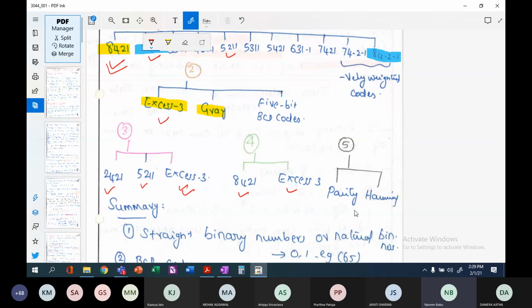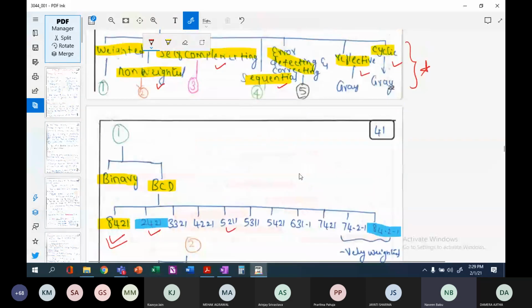Okay. Now, error correcting codes. There are two kinds of error correcting codes: parity codes and Hamming codes. There is one separate chapter, a separate subject in electrical engineering, called error correcting and error detection. The course name itself is error correcting and error detection, which is very, very useful for communication engineers. So there is one course itself on this particular topic.